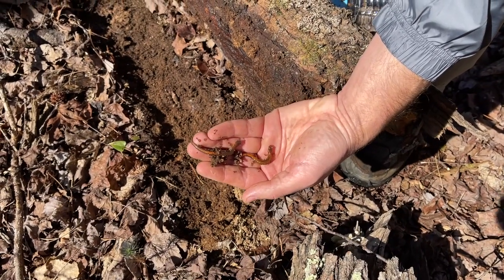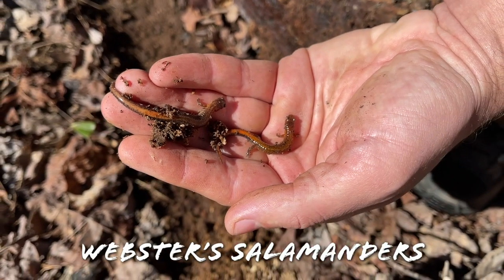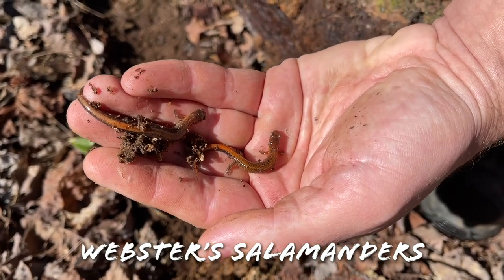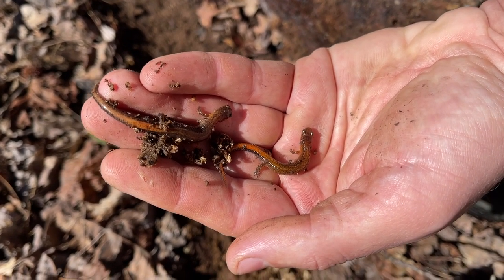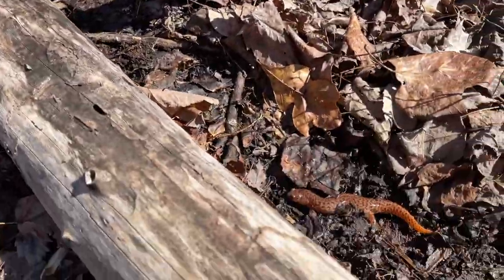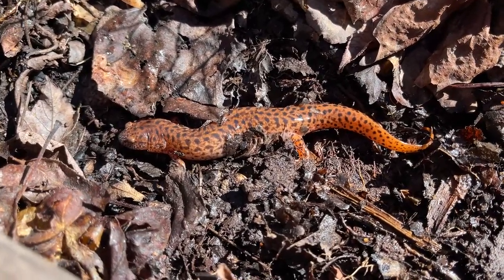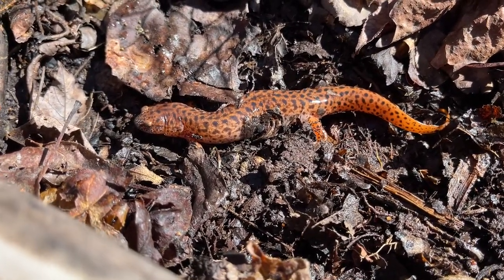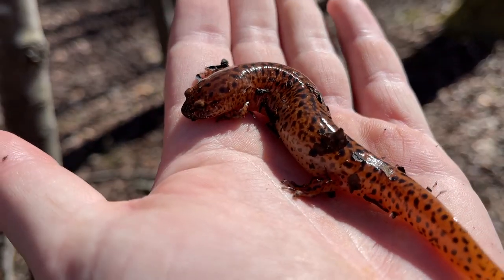Micah just flipped the usual suspects — these guys are Webster salamanders. We're in a completely different area than where we saw them a couple videos ago, but always a welcome find. We're probably going to see a million more today so get used to it. Just flipped our second red salamander of the day under another unsuspecting log.